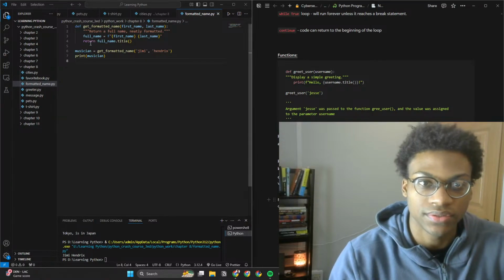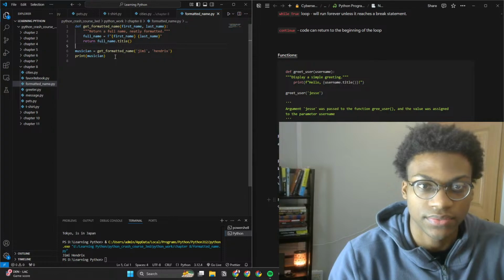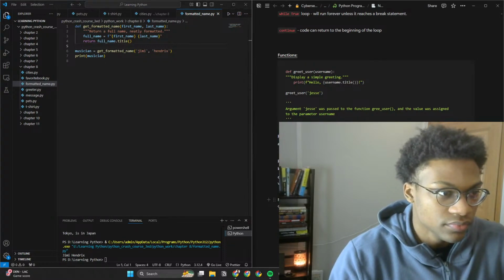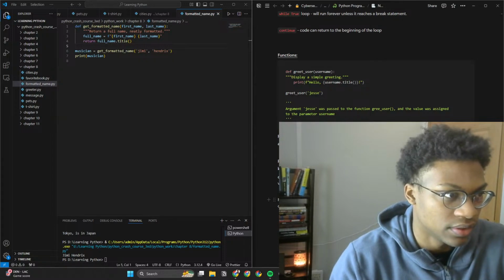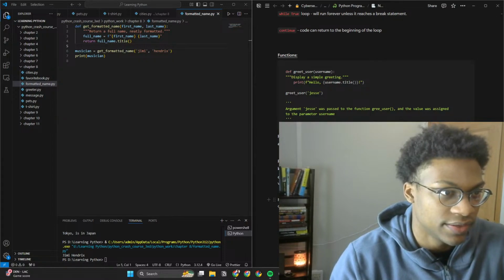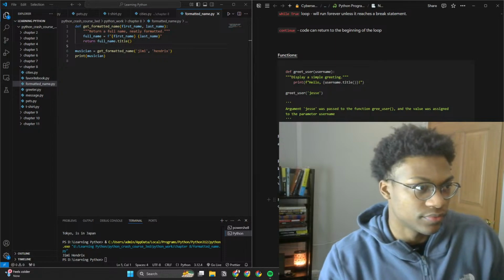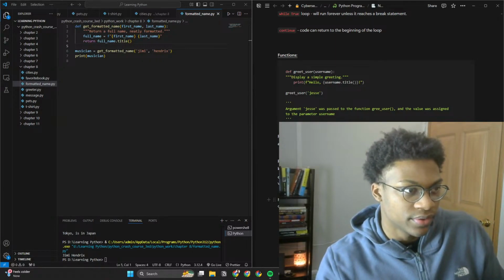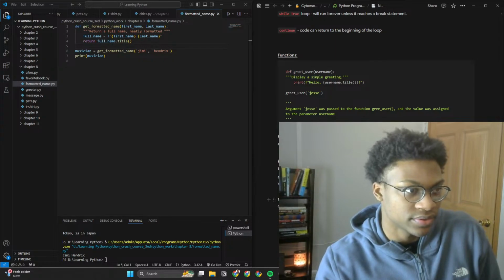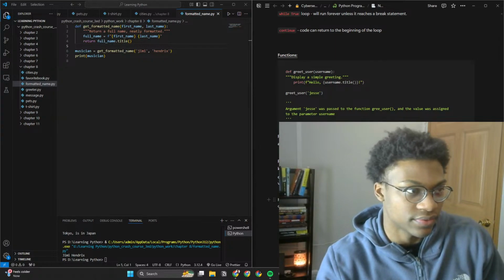So return means just like print it out to them. When you call a function that returns a value, you need to provide a variable that the return value can be assigned to. In this case, the return value is assigned to the variable musician.